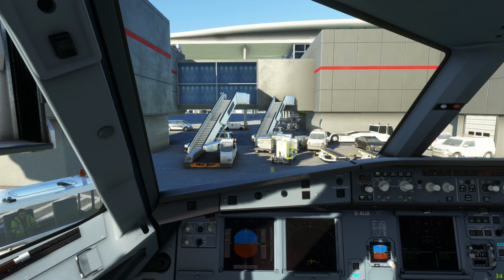Heathrow Tower, good evening. Lufthansa 917 on stand 225, looking for our clearance to Frankfurt. We have information Golf on the Airbus A320.